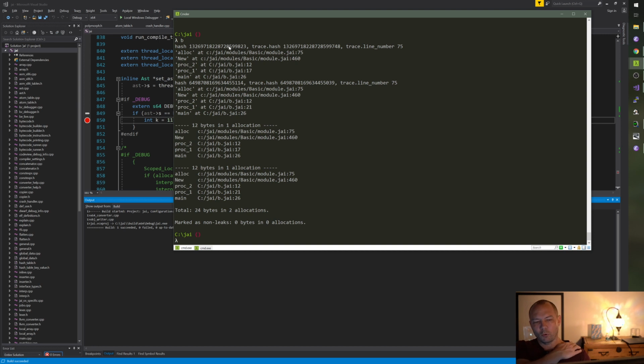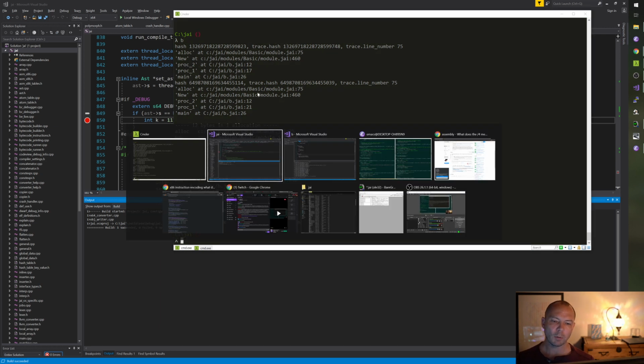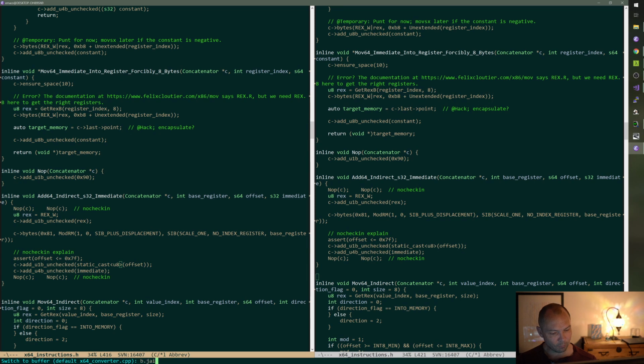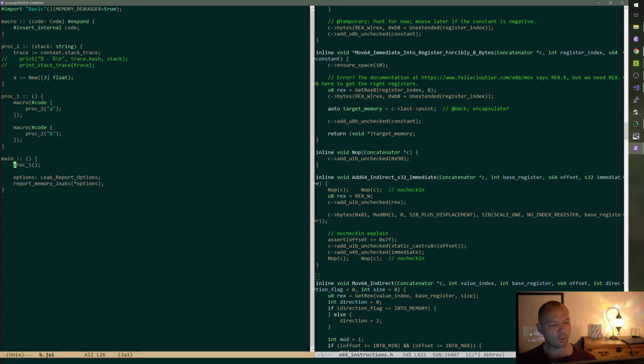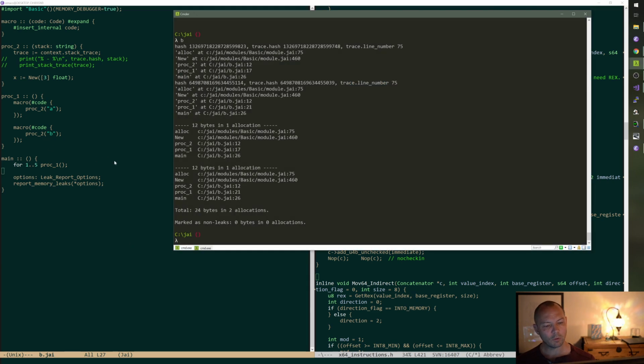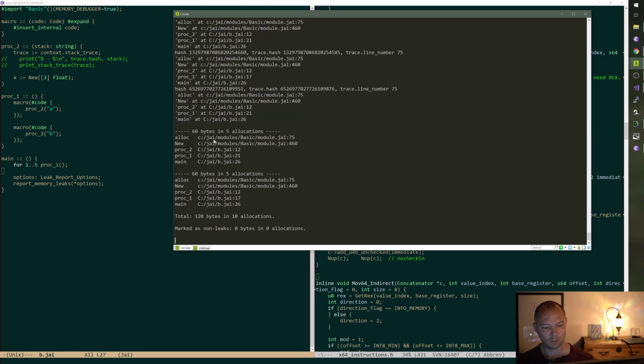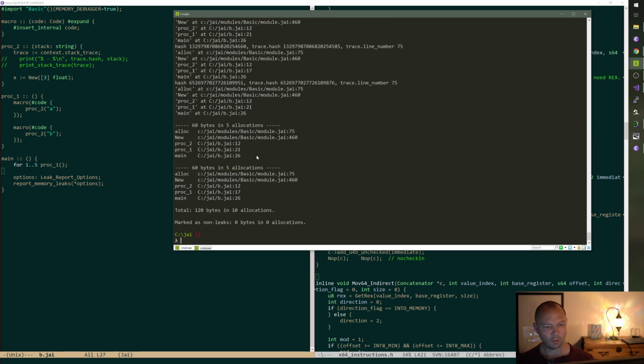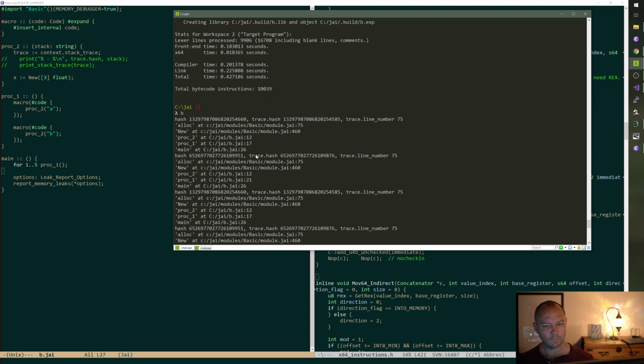Okay, so now, though, we have to make sure... See, so now we've made sure that the hashes are different, but now we have to make sure that they're the same across the same call stack, right? So here, we want to make sure that we restore the hash so that next time we call in, it'll be the same for the next iteration. And it is. So it worked. That's great.